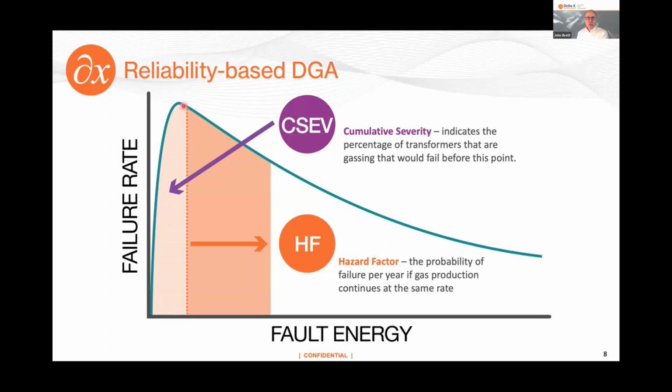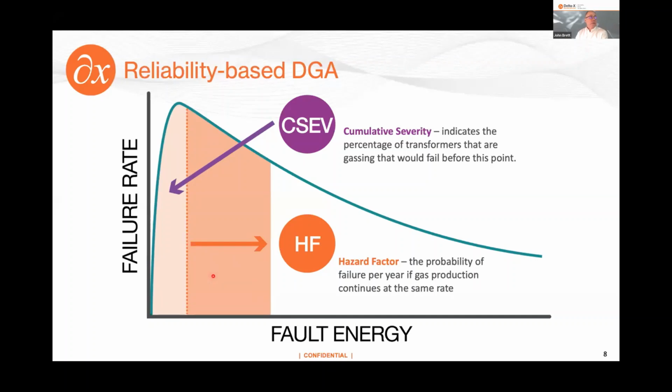Okay, that's good, it's useful to know, but it's a rear view mirror look at your situation. And what you really want to know is what's likely to happen tomorrow. If the transformer is currently gassing, we can look at the current rate of gassing and estimate how much area under the curve will be covered over the next year. That's referred to as the hazard factor. And that's the quantity you can use to score your transformers and rank them for priorities for maintenance. But basically, it tells you what the likelihood of failure is over the next 12 months.